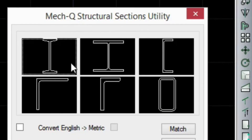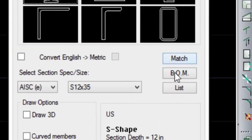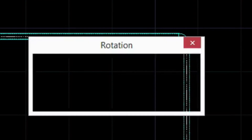The structural module has a view draw function as well down here. Here we're just selecting the beam type that we want. The bill of materials is up here, and our draw 3D is here. Here we choose the view that we want to draw in — we'll draw a section, it puts the beam in, and we rotate it.